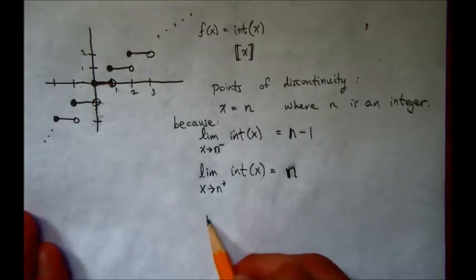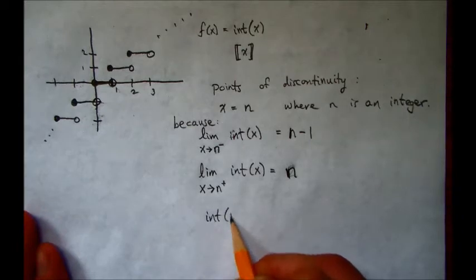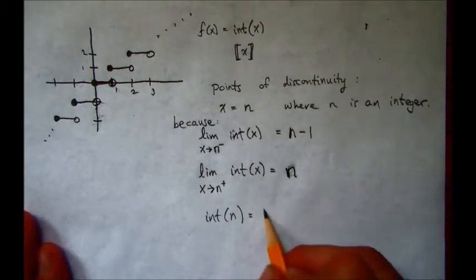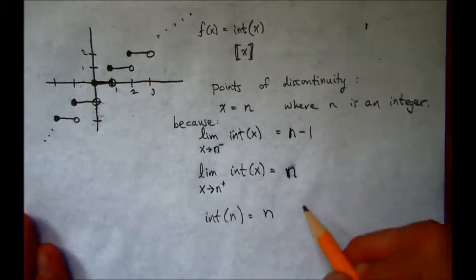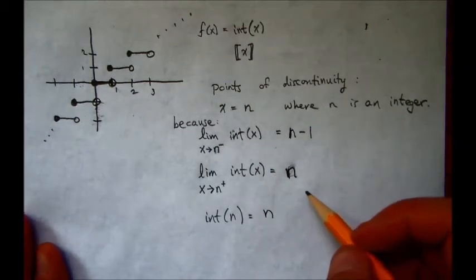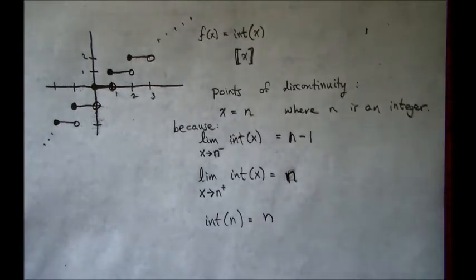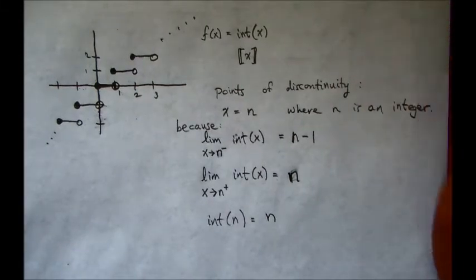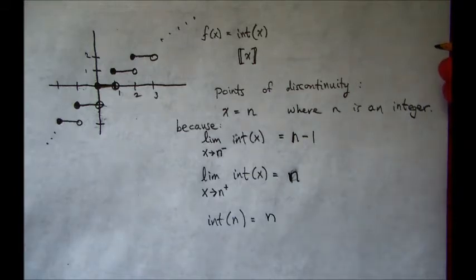And when you actually find int of n, when you actually check the function value, you get n every time, but these 3 don't all agree. So this is equivalent to saying limit from the left of f of x, limit on the right-hand side of f of x, and f of x don't all agree. It's the same thing we did up above, we just used int x, and we're using integers only. Okay? So the points of discontinuity are these, every integer.